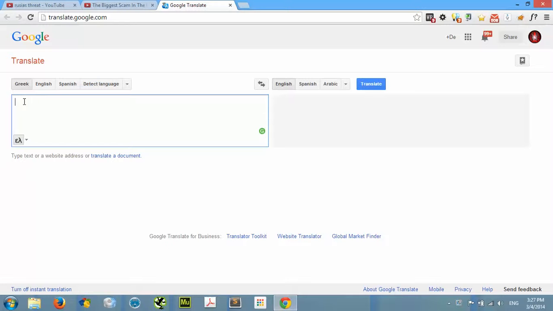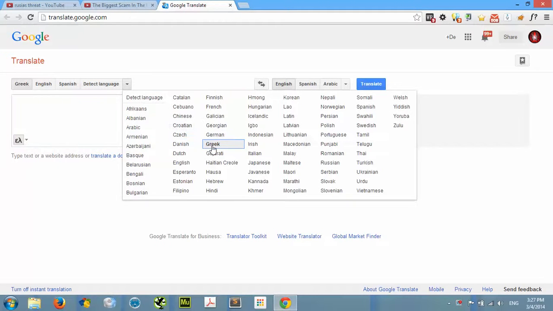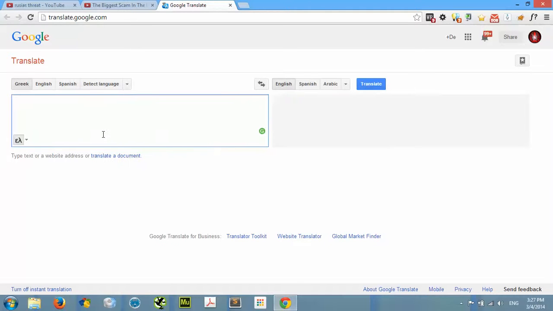For example, here I live in Greece and I want to write a blog post in Greek, but I can't write so well in Greek because there are some special characters and some special letters. All you have to do is go to your Google Translate tab and just select your Greek language. And now you can start typing in Greeklish, for example. Let's say gymnastic in Greek is gymnastiki.